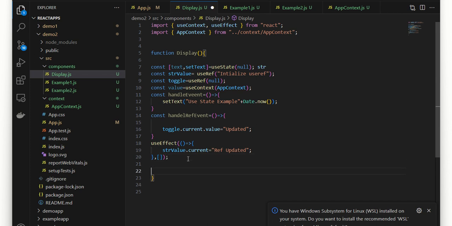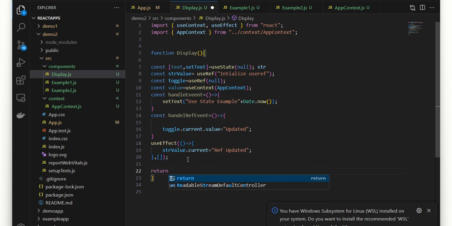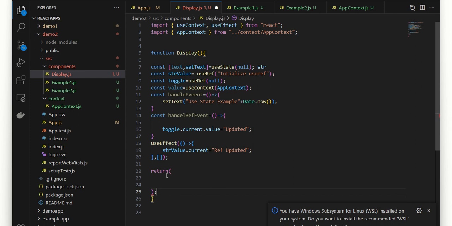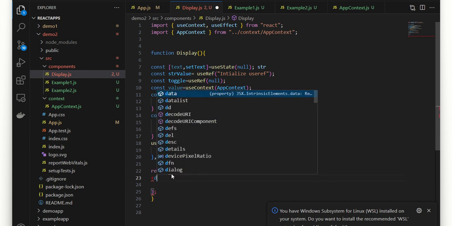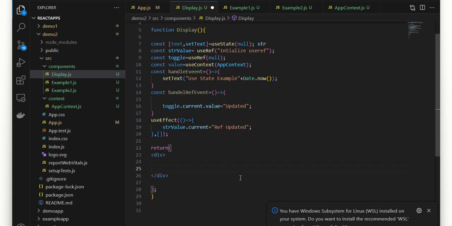Now let's have a return script. Let's name it useState demo.